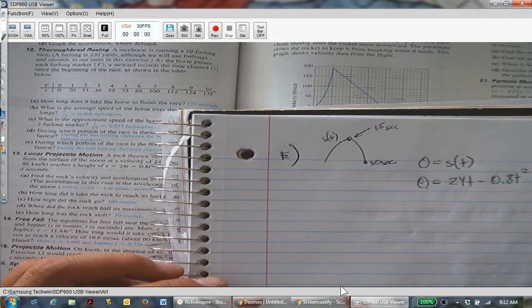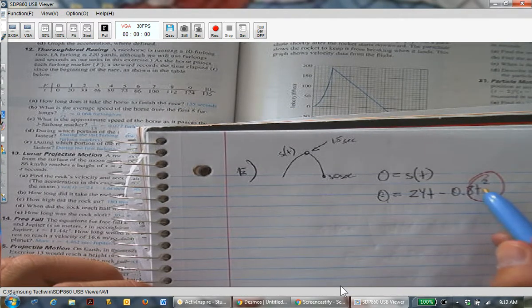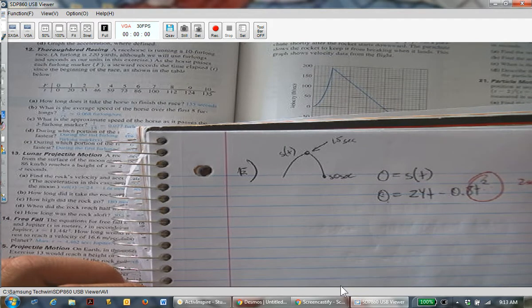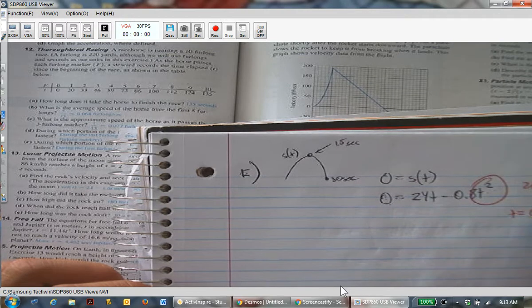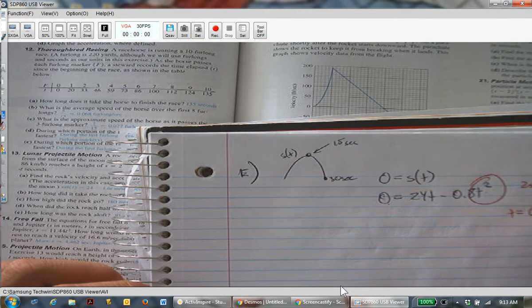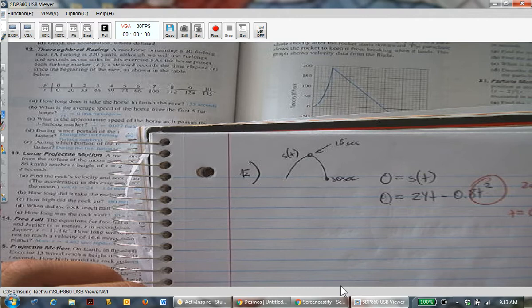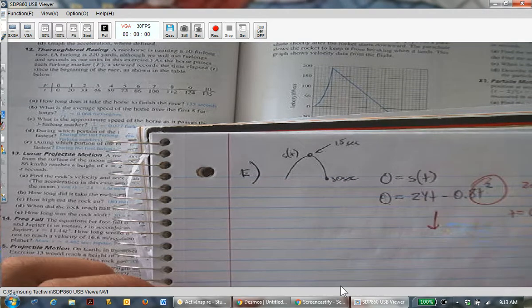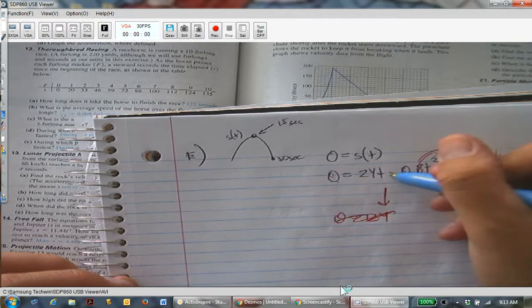Remember, you have a quadratic. How many solutions could you possibly have with a quadratic? 2 solutions. So you're absolutely right, one of these solutions will be 0. Simply put, t is going to be equal to 0, because at t equal to 0, your position is equal to 0. However, if you solve this equation, you'll get t is equal to 30. And if you don't know how to do that, this is how you would do it. 0 is equal to 24... I'm sorry, I'll factor the t out of both terms.